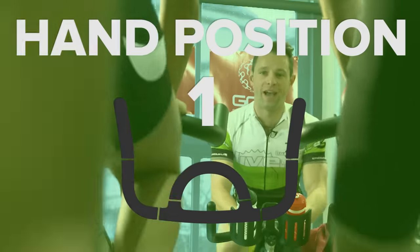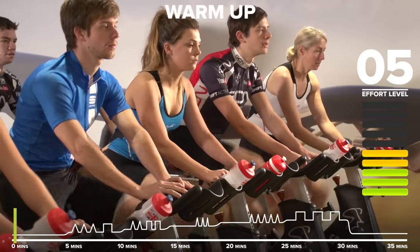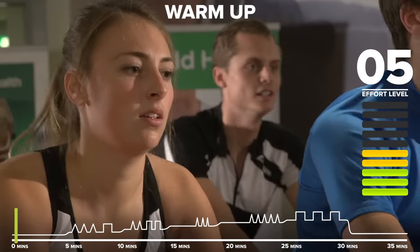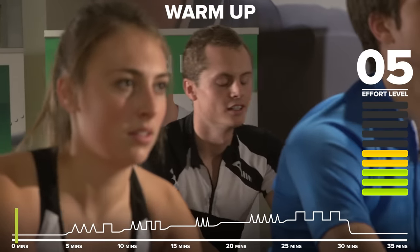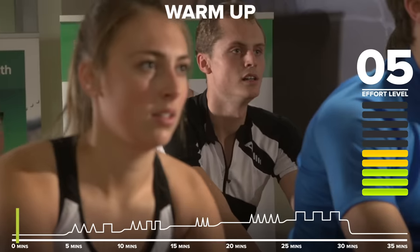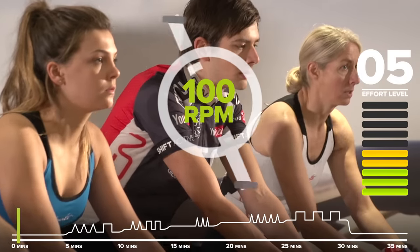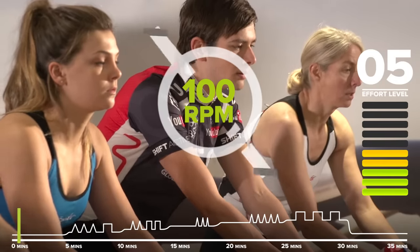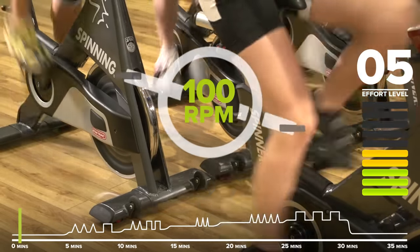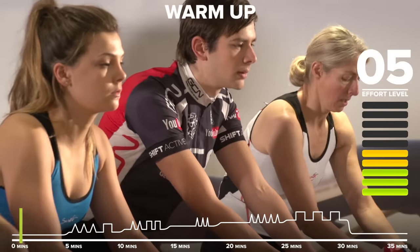Just warming up then, nice and easy. Hand position one, relax your shoulders. Let's focus on turning those pedals all the way round. So you just focus on pushing on the way down, let's pull it on the way up as well. Okay, nice full circles, drawing circles with your feet. That's really good, guys. Add a little bit more resistance if you want to. Focus on that cadence, keep it nice and easy.